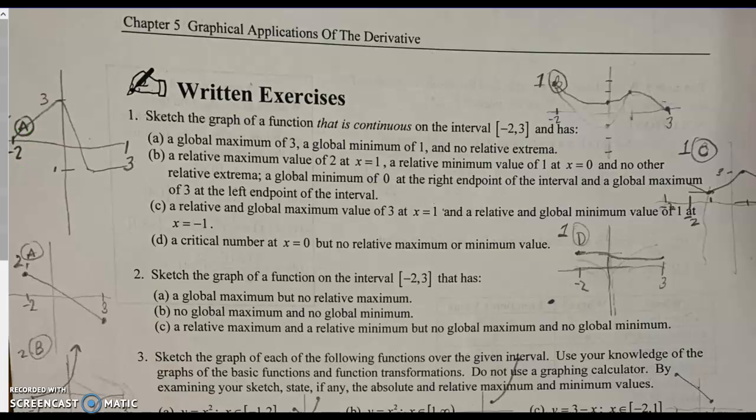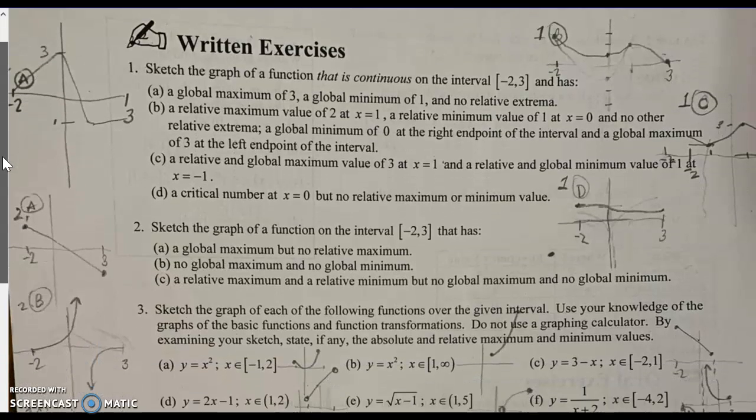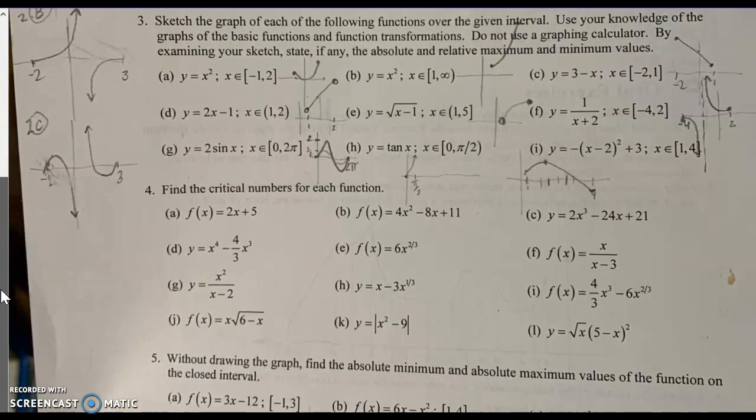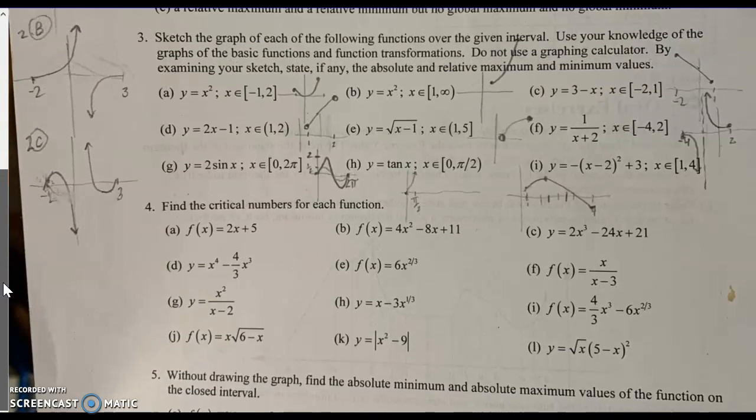What we're going to do here is just, you can do number 1 and 2 if you want. Check your answers in the back, or you can see I've drawn in my textbook. Don't do that on your textbook, but giving you some possible answers here. And I didn't realize I was going to share it with you when I did it, so it is very rough sketching. Number 3 is what I would like you to focus on, and also doing number 4. You don't have to do all of them, but number 3, just think through them.